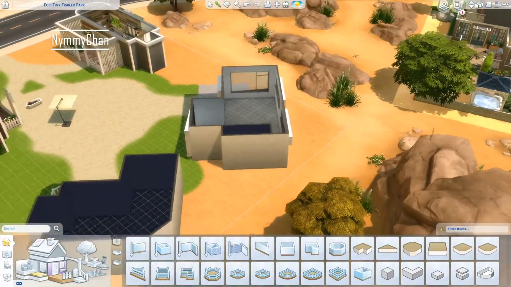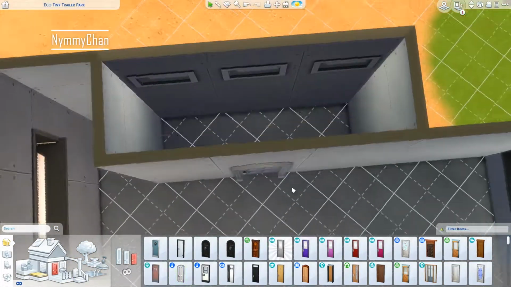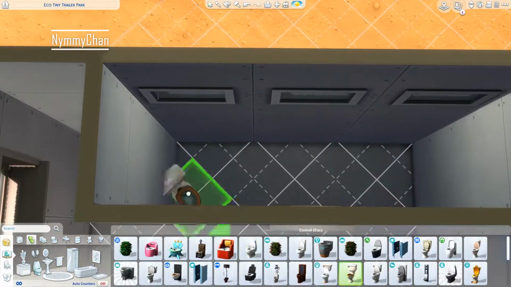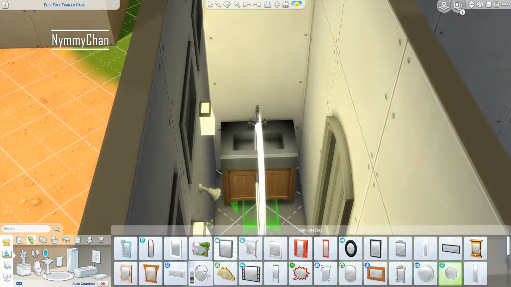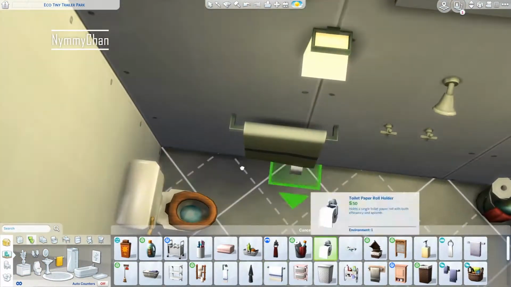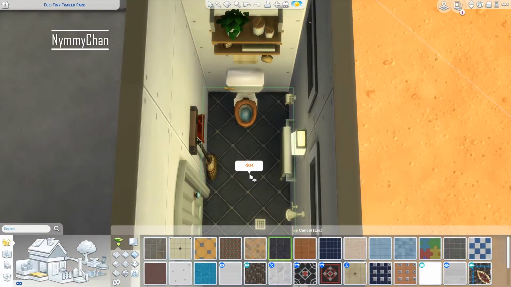So we are now just making a small little bathroom. And actually on normal tiles, those windows join together, and on diagonals they don't. And on diagonals you also have a lot of space between the cabinets and the roof, or the walls. But we're just going to pretend like it's not there and that it's all completely fine.